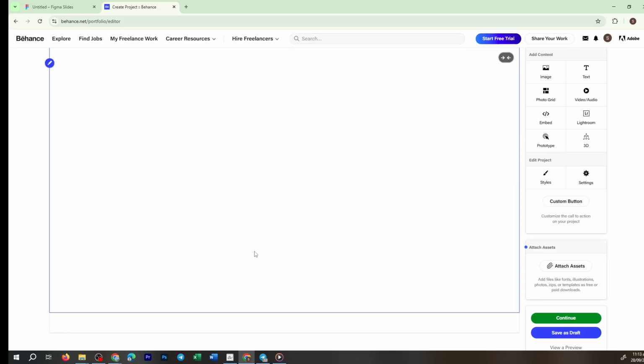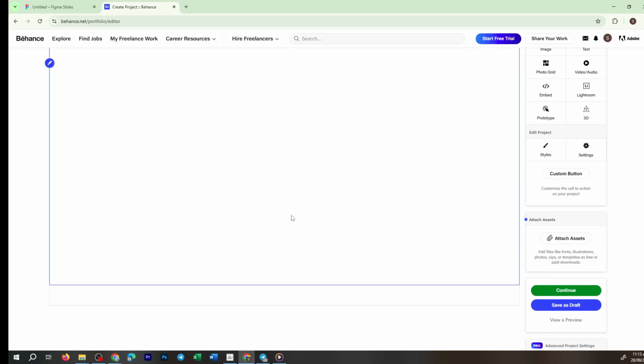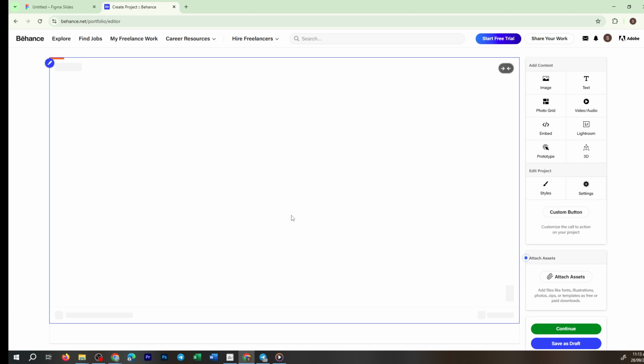Your Figma prototype is now beautifully nestled within your Behance project, seamlessly integrated into your presentation. It's a gratifying snapshot of progress, having your design so effortlessly set up and ready to view. And that's it, you've nailed the entire process. With this straightforward technique, your Behance project now boasts a smoothly integrated Figma prototype, adding new dimensions to your presentation.